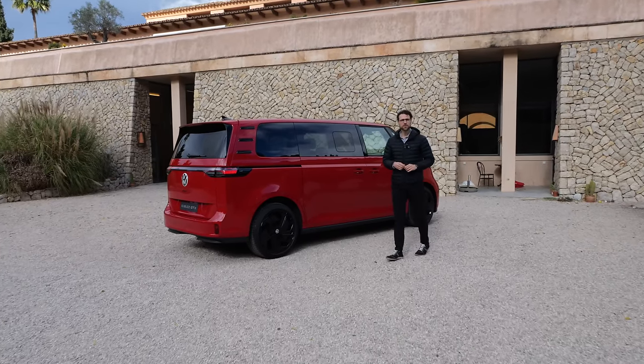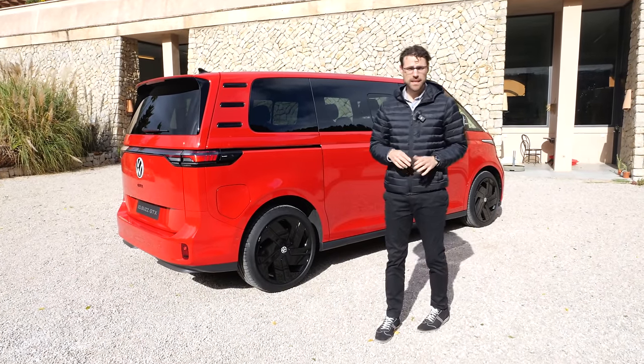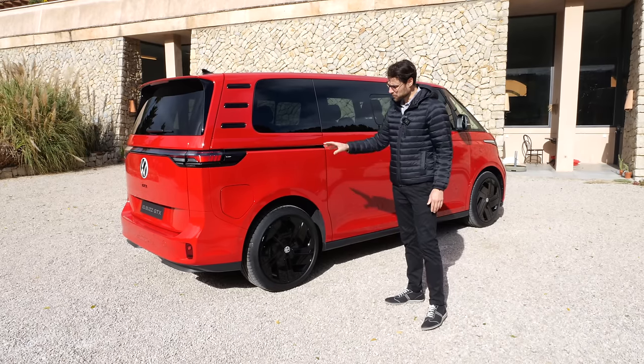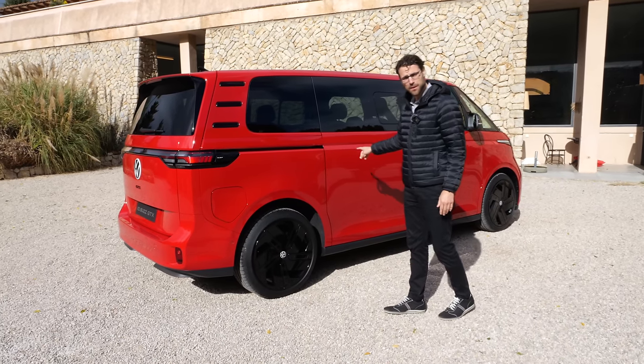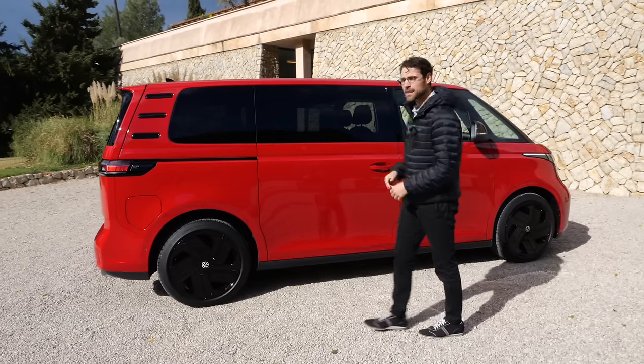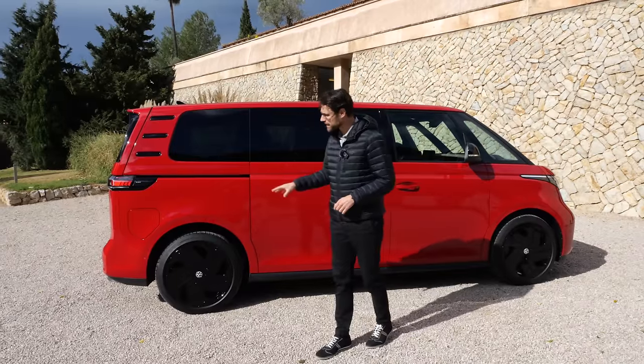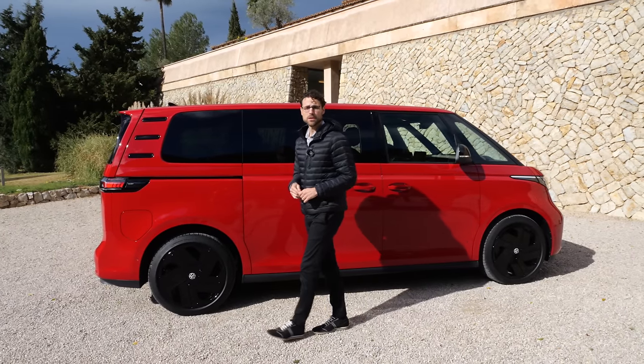Power-wise, 340 horsepower, 6.5 seconds in the acceleration figure. And usually you only have rear-wheel drive, so one electric motor at the rear axle. Here now in the GTX, or the all-wheel drive version for the North American market, you also get another front electric motor, giving you then that overall boost. But the rear electric motor is always the stronger one.